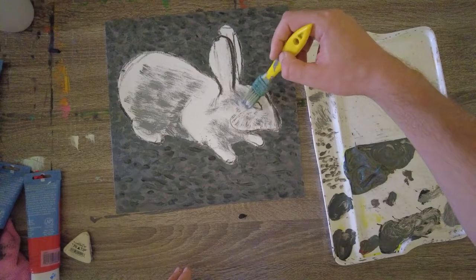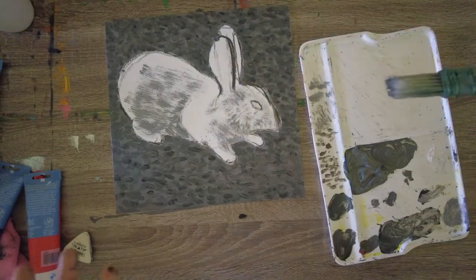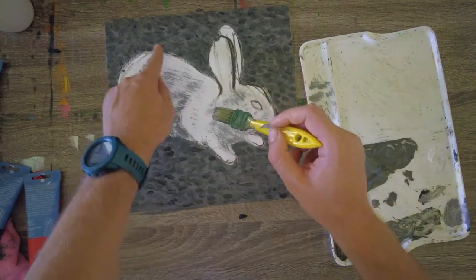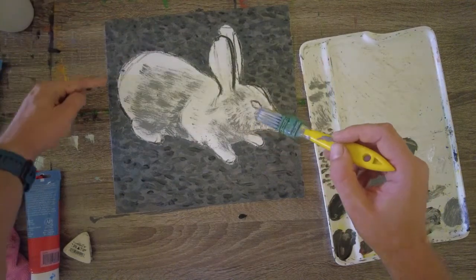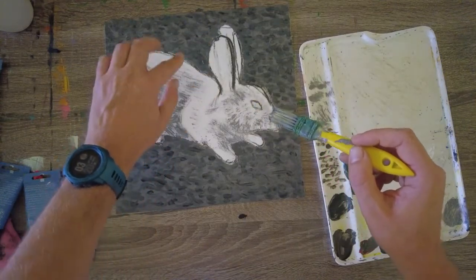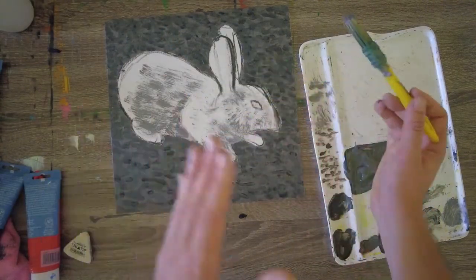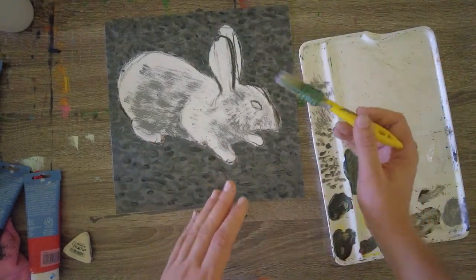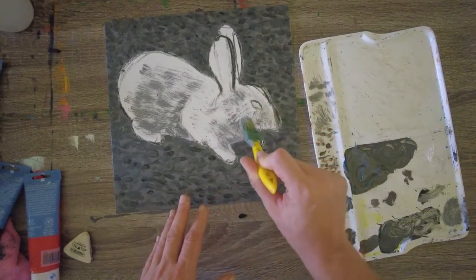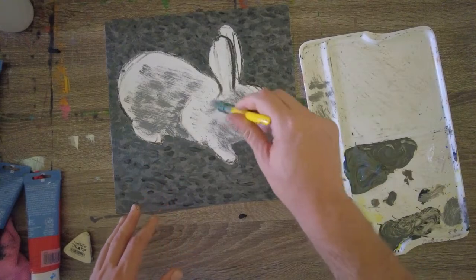These areas here around the eye and the head, because then we can go thicker with the white when we need to make it fluffier again, but it's good to get some texture and shadow into it. Like this, the light source is going to be coming down this way, so these edges are going to be white, this edge here is going to be white, the ears, this side there is going to be white, as if the light's coming in there. So it's okay for things that would be typically on this side to be a bit darker, like this ear is probably in the way of this side of the head getting full light, so this side of the head will need a little bit. There you go.